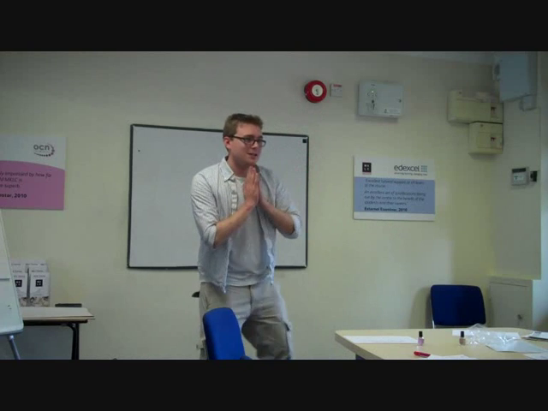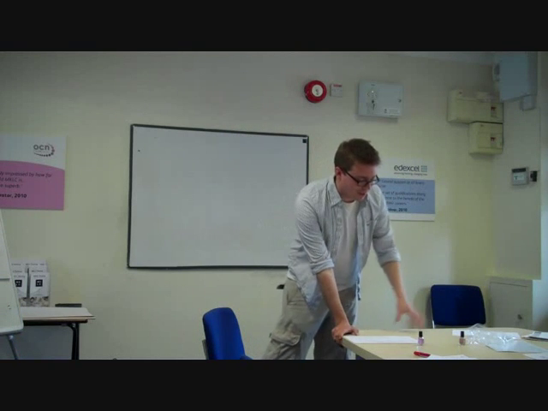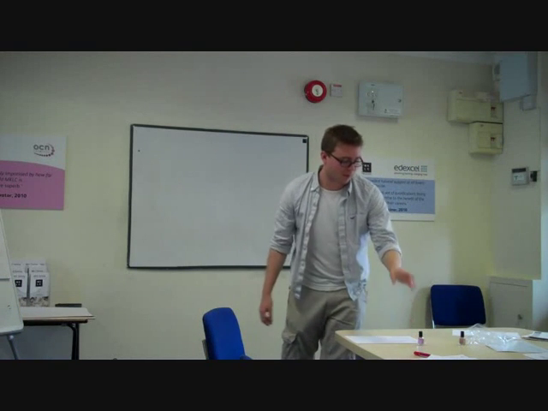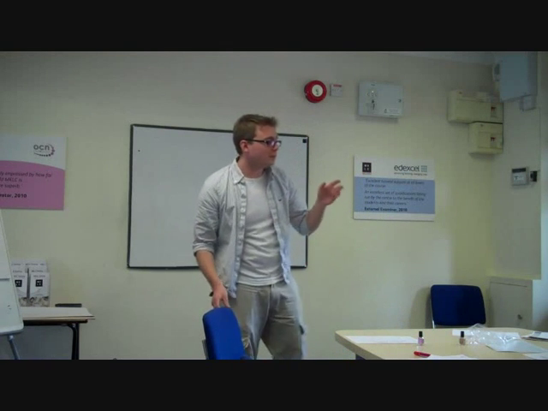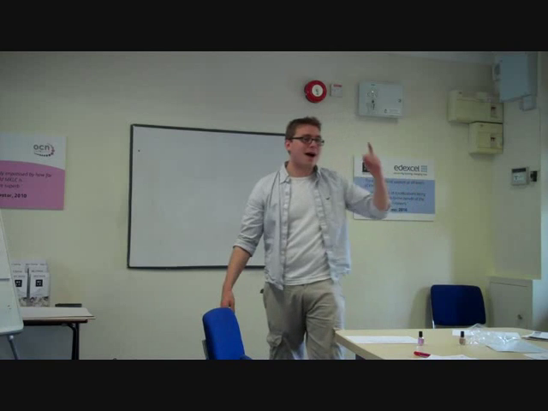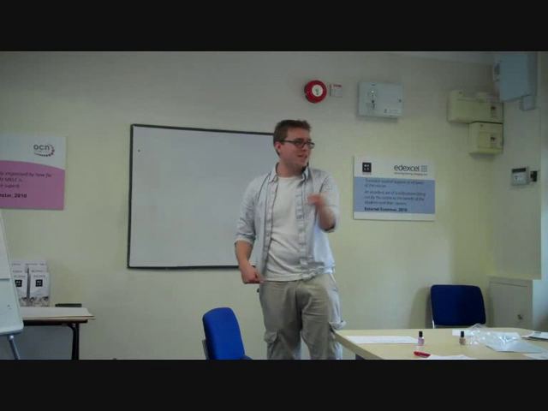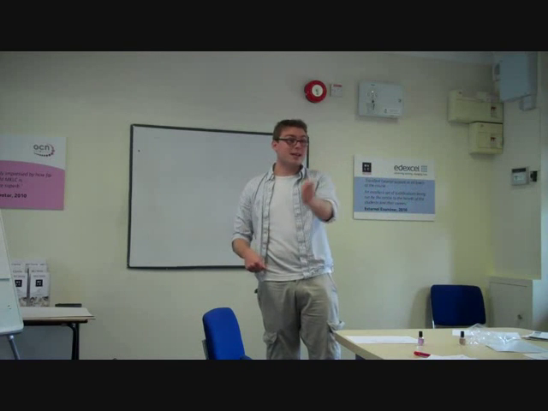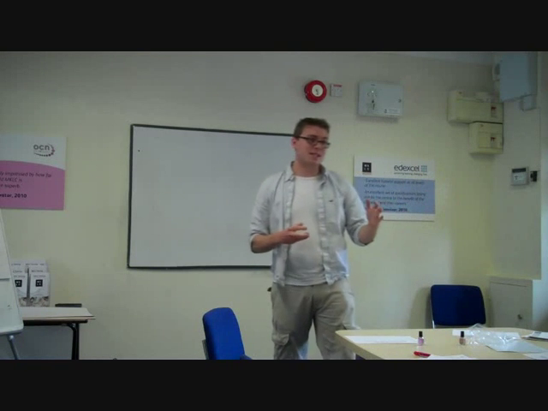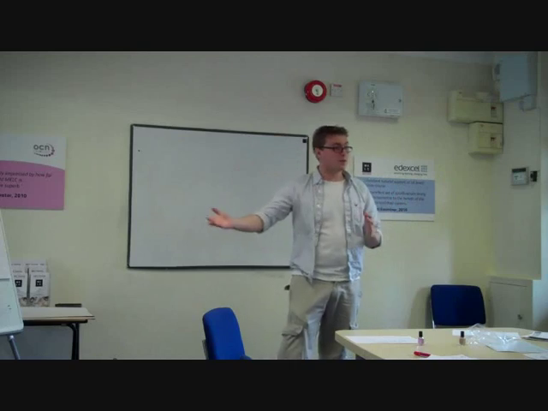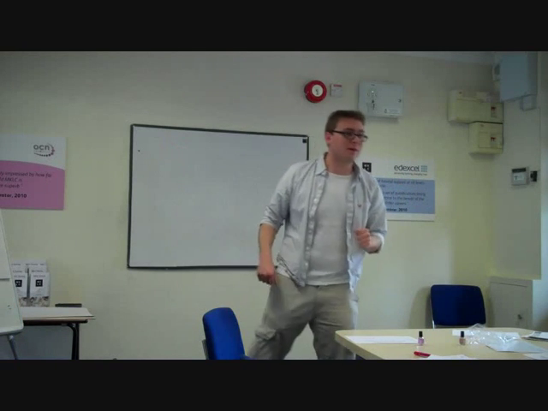So now it's down to you guys. What I'd like you to do is have a look at the items on the left-hand side. Think very carefully. I'm not expecting you to write out every single bit of hardware in all of them. Just put a tick in the boxes and see if you can figure out which ones of these are ICT systems and which ones are not. Simple. So, crack on.